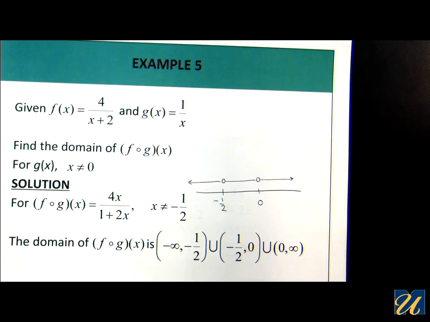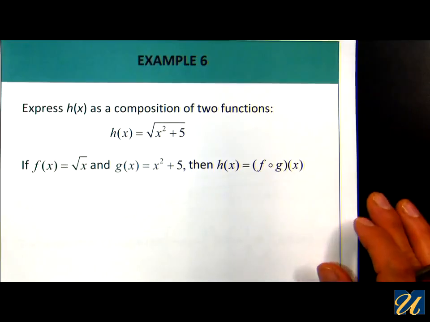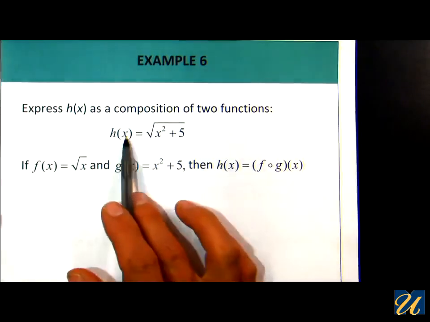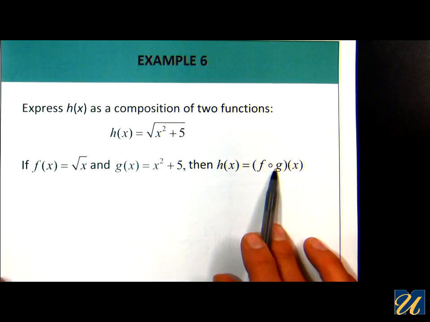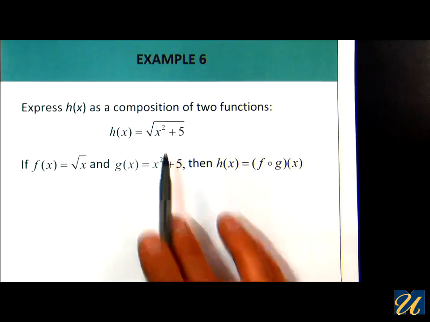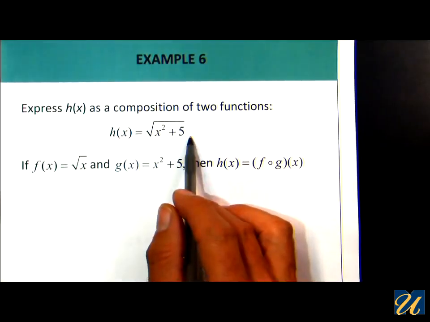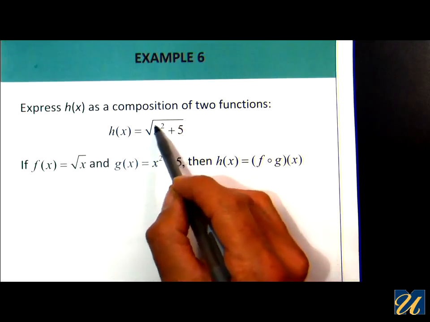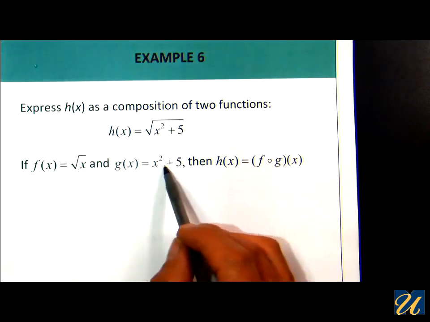One more example. Here we have a function called h of x. And we wish to decompose that function into 2 other functions. In other words, we want to rewrite this function as 2 functions so that the composition of those 2 functions would yield this function here. This is an idea that's important in calculus. So when I look at the h of x function, I see 2 functions. I see the function that's doing the square rooting, and then I see the function that's being square rooted. Those are the 2 individual pieces.